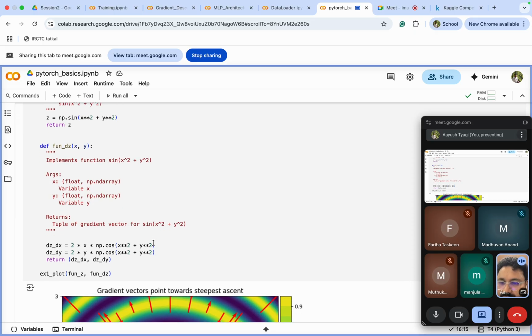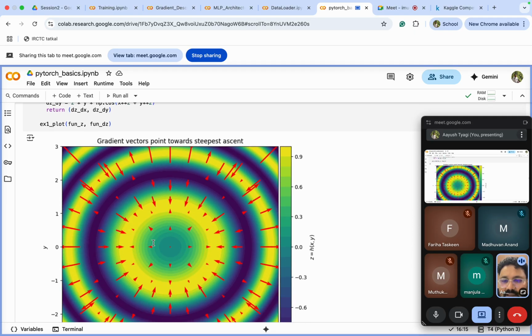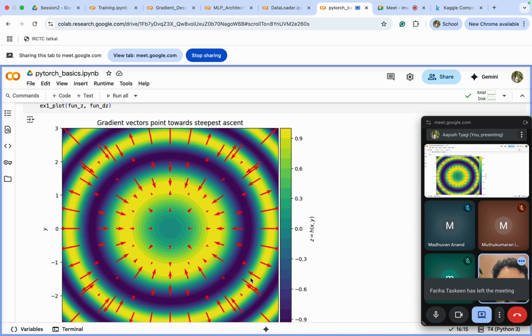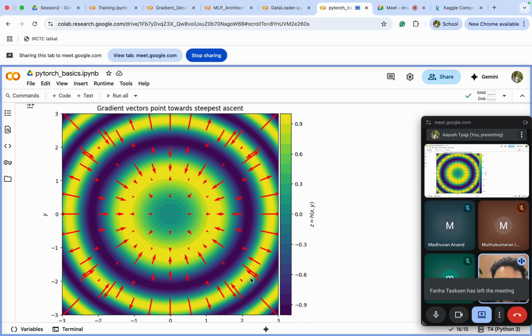If you compute the gradient, it will look like this, where the intensity of the arrow shows how steep the gradient is, and the direction tells you in which direction you need to move to go to the local minima.